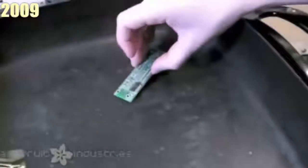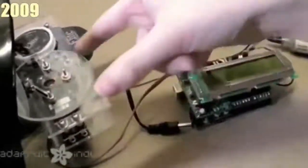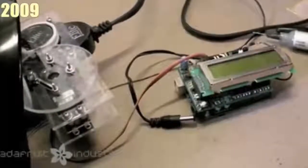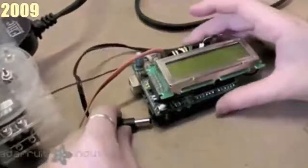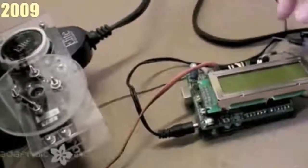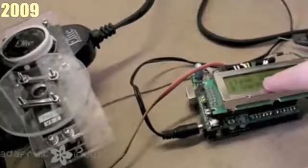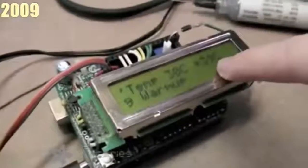Now I place it in my reflow skillet. This skillet has a servo connected to a little wheel, and the wheel turns a temperature knob. That's pretty much how it turns it on and off. It's running open loop, but I calibrated it, and it should pretty much run the same every time. So plug in the Arduino, and it's got an LCD on it, and this is the servo controller. When it starts up, it tells me what temperature it's reading from the sensor, and this is approximately what temperature it should be.